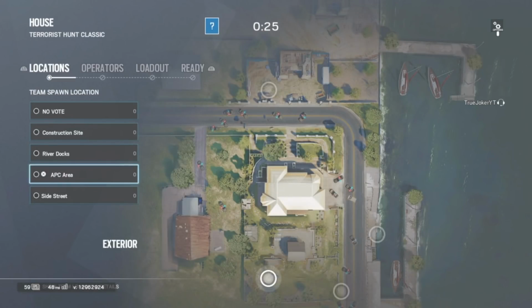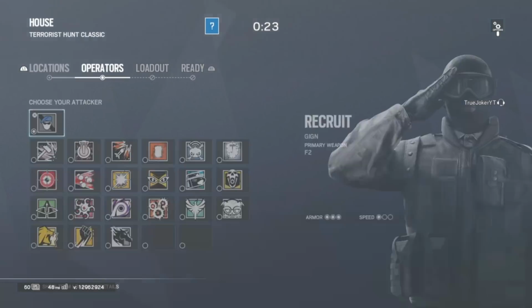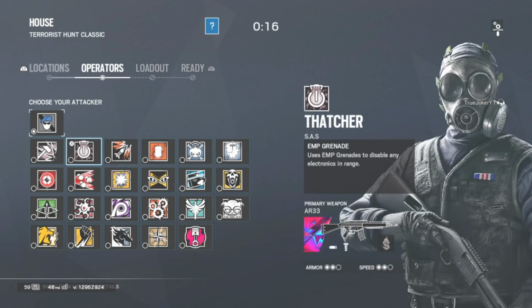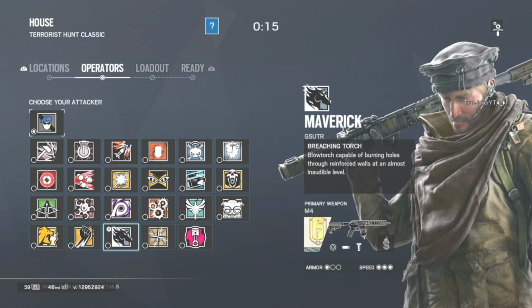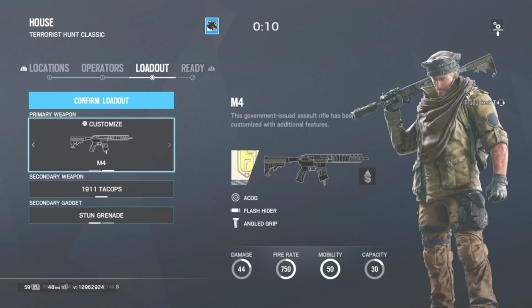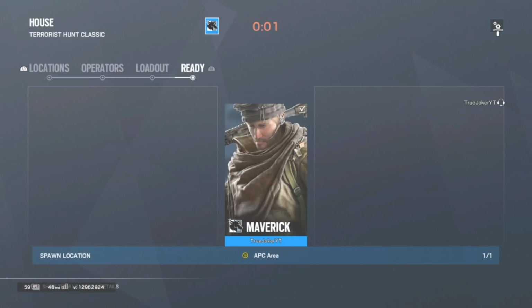Alright, so once I'm in here, I always select the spawn APC area. I don't know, it's just a way I like to push. I see like everybody that does this pushes this way. But we'll run Maverick. The best attachment for Maverick, if you do use him, is Flash Hider. Foregrip is better if you want no recoil, but I like angled.